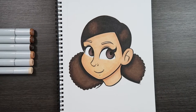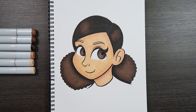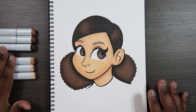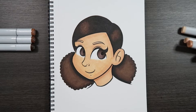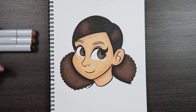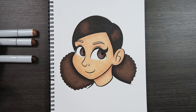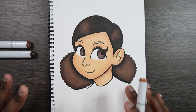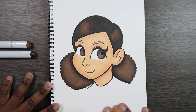Okay, so we're gonna stop here and let this ink dry and come back and add the dark skin tone. A few minutes later. Now that the ink is dry, we're gonna take the colors that we used for the light skin tone and set them aside, because we won't need them anymore. Now we're gonna focus on the dark skin tones that we need, which are E23, E37, and E29. With the E23, we're gonna lay down the base color for the dark skin part of the face.